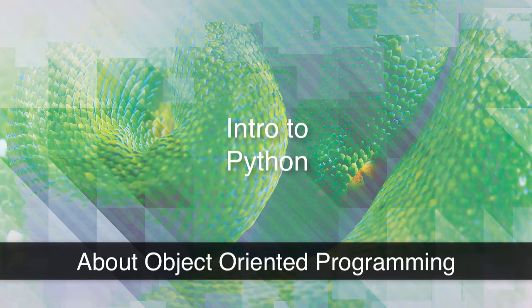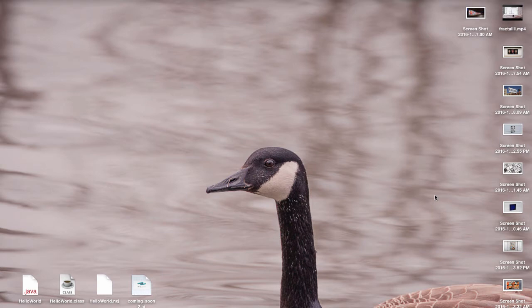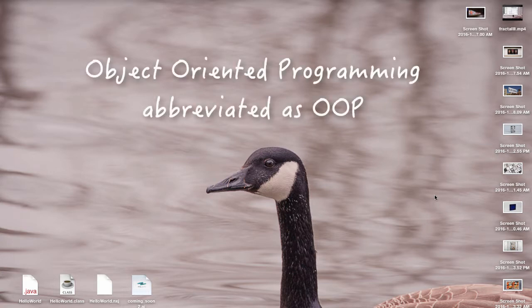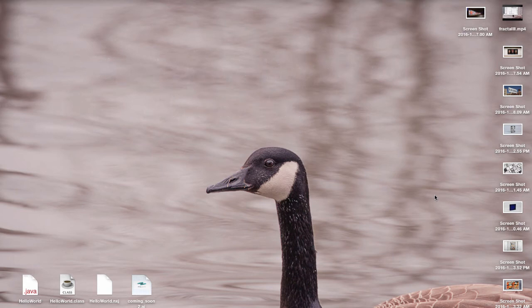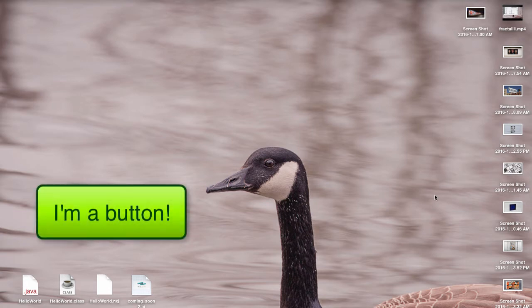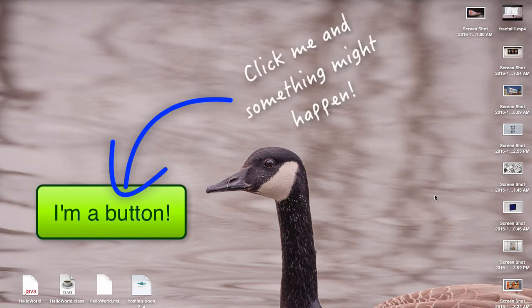We've worked a bit with Turtles and Tkinter, and we're going to continue playing with some of these aspects, but before we continue, it's probably important that we talk a little bit about object-oriented programming. As we've been working with the Turtles and Tkinter, we're starting to change the way that we do some of the things. Right now, we haven't done a whole lot of that yet, but as we're doing things with Tkinter, where we're creating buttons, and we're displaying data, and we're changing the data depending on what buttons a user might click, we're changing the way we're looking at programming.